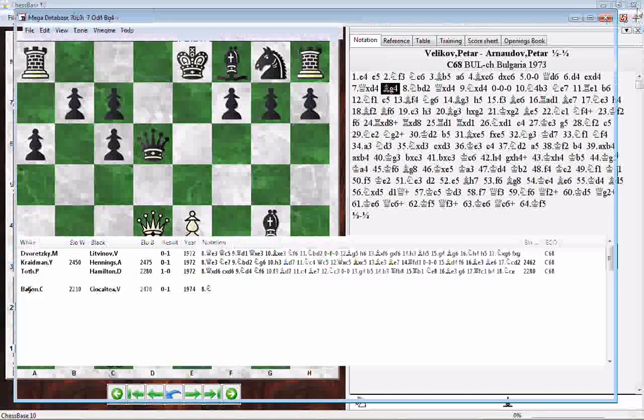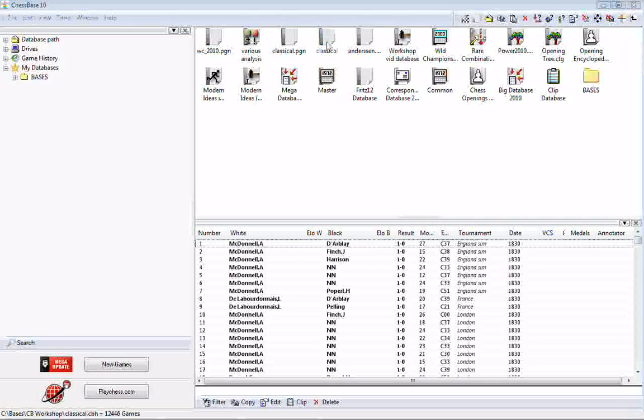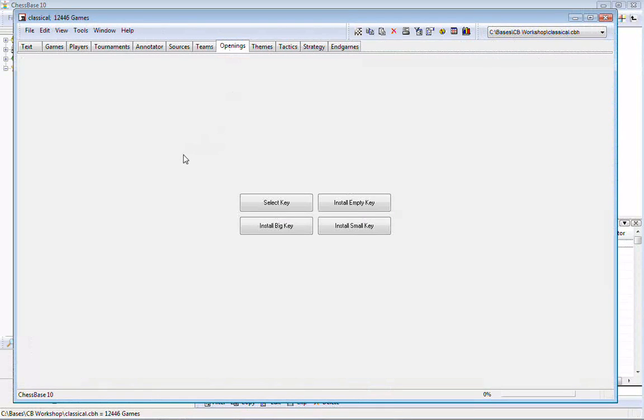Very simple. Last week we talked about what to do if you have a database that does not have an opening key. You click on that openings tab and you get 4 choices. We looked at 2 of them last week, and actually we looked at 3 because we did look at select key, and I said I wasn't going to cover that. And you know what? About halfway through that video last week while I was recording it, I thought, we really ought to look at this. I very seldom use this, but last week I thought, I want to try something different with this. Let me show you the deal here.